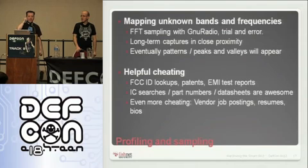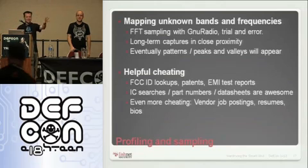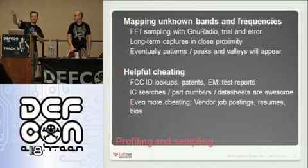We also found that finding all the resumes for all the engineering teams for a company would tell us a lot. If you look at their background, it's like, okay, he's got a lot of background in OFDM design, and this guy did his PhD thesis about 4G FSK. We probably know what kind of modulation he did when that company hired him. So that helps us a lot in looking at this stuff.